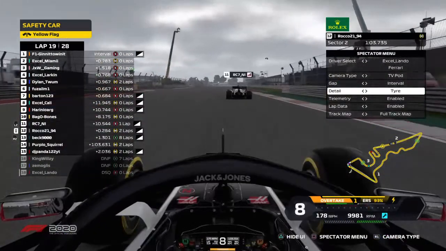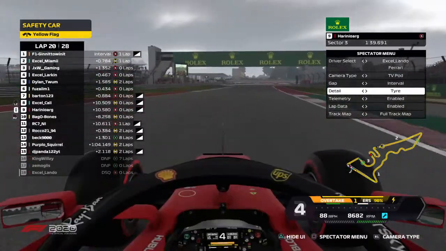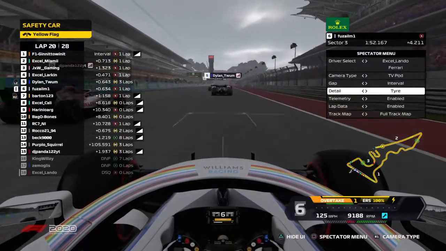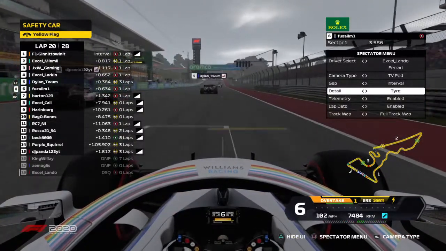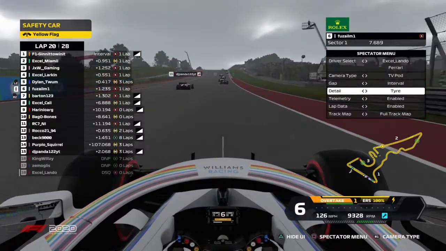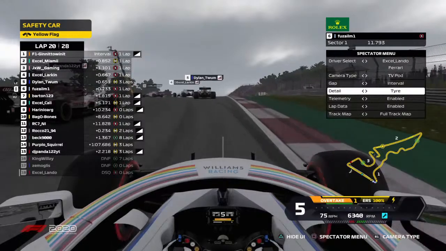Beck, RC, and Rocco are all trying to close up to the safety car, as well as Begamot, Harry Noir, and Excel Cali. Cali's going to be the closest one to the field right now. DJ Panda is just pulling out of the slipstream right now as the safety car looks to get underway.